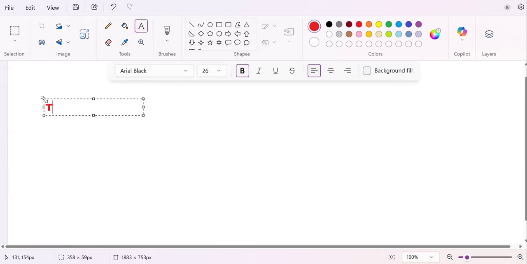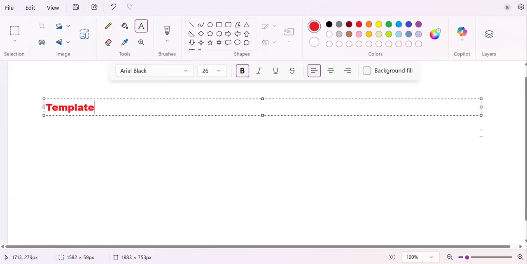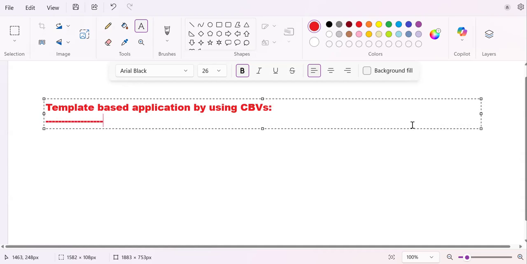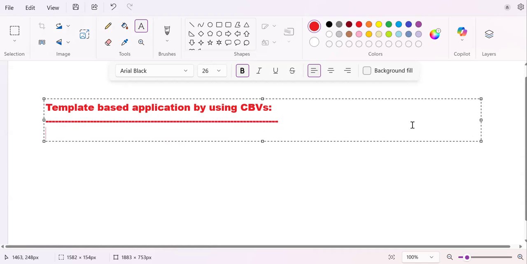So, template based application by using CBV, right? So how to make it?